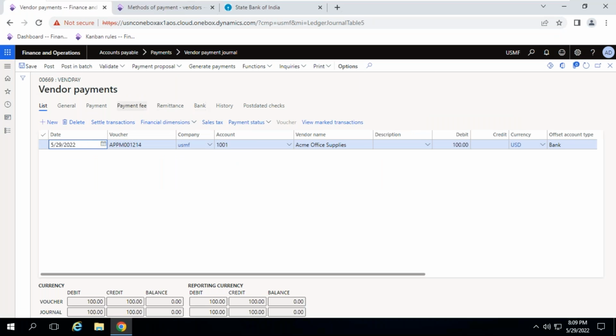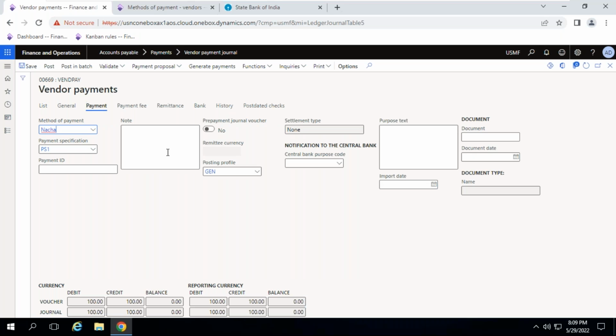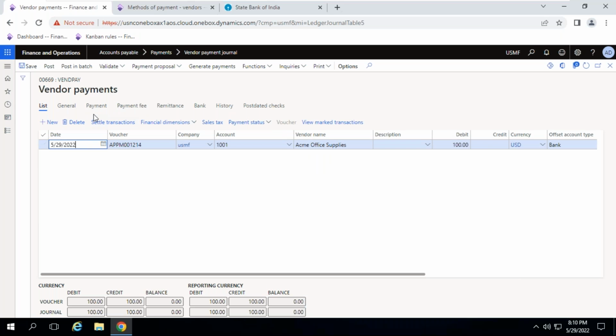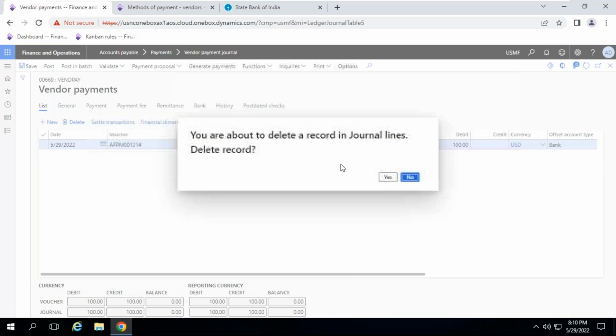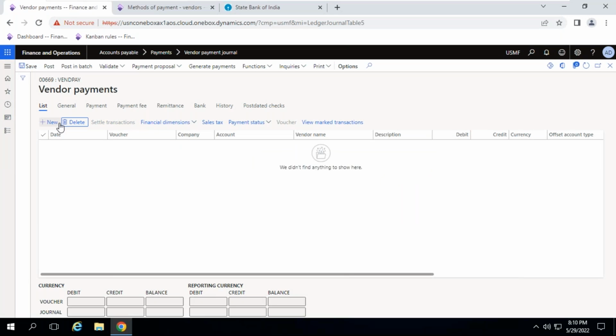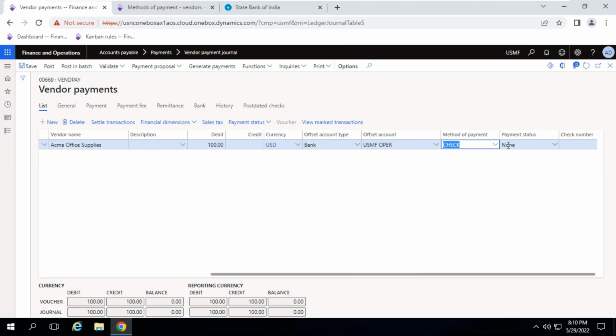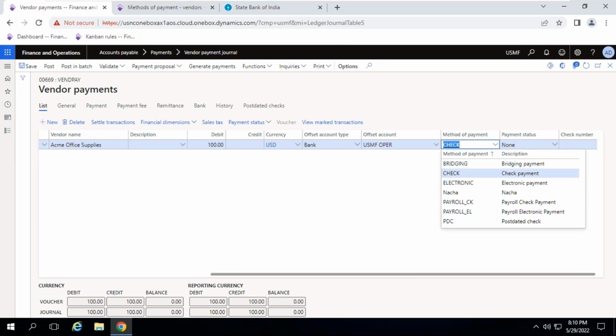Let me go to the bank. Let me delete and recreate, then it will work. Now the bank details will be populated from the vendor account also. 1001 bank. The method of payment is NACHA, I'm using.